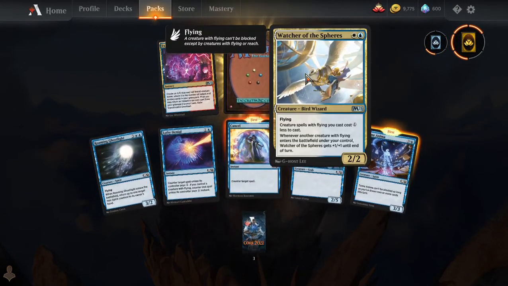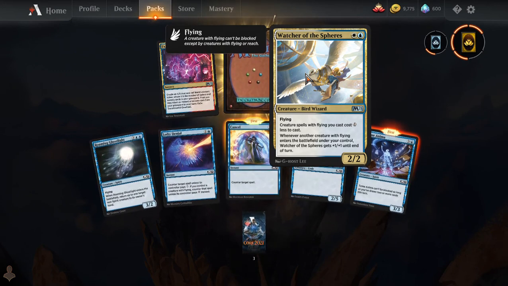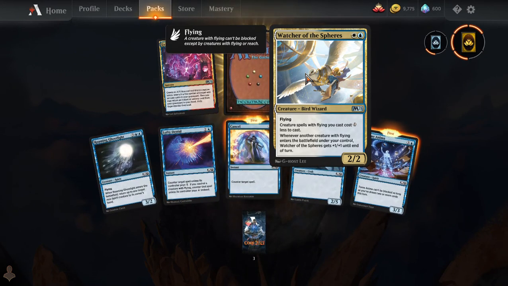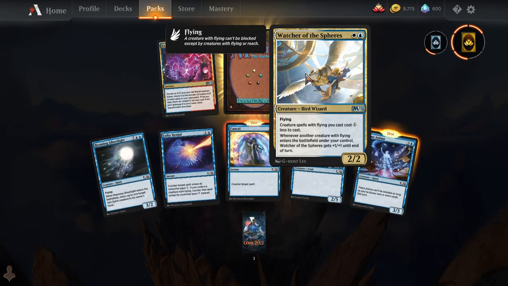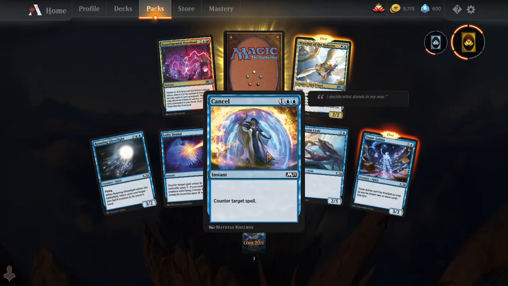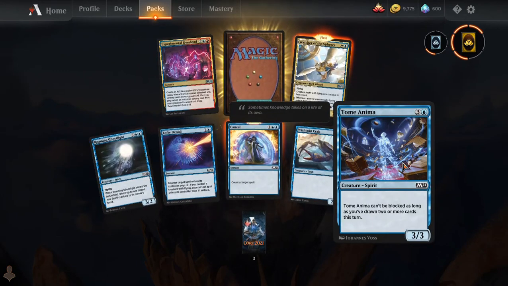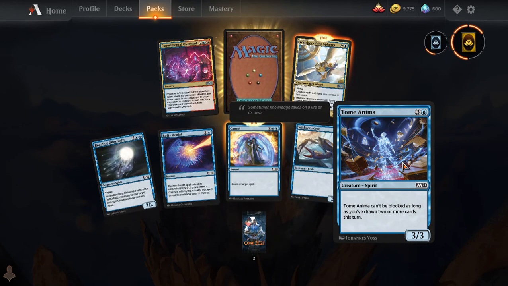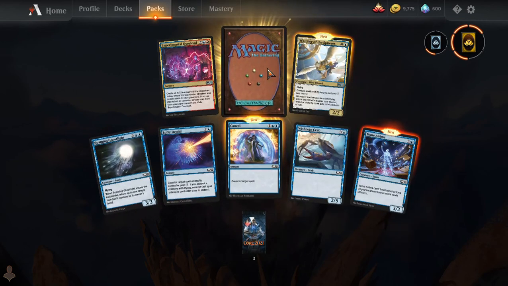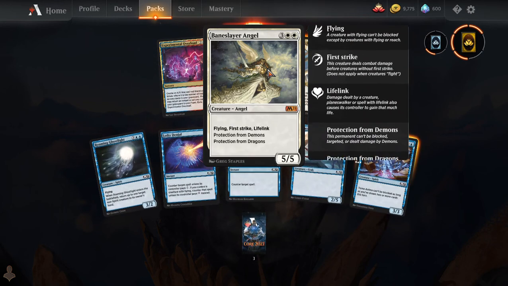Flying for 2, a 2/2 creature spell. Flying. You cost 1 less to cast whenever another creature with flying enters the battlefield. Watch me get a 1/1 to enter. +1/+1. Counter target spell for 3. Two for 4. Can't be blocked as long as you've drawn two or more cards this turn. What? I haven't seen that before. That's unique. That's unique. Boom!